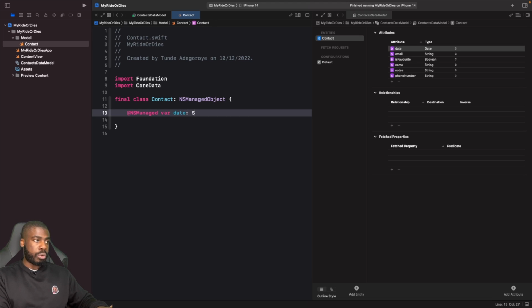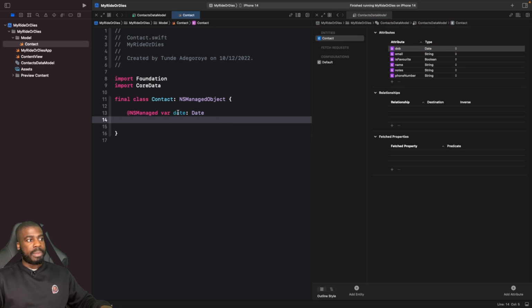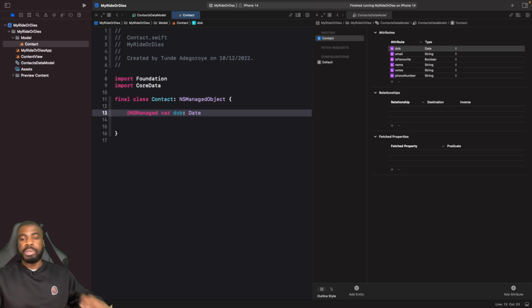And then we'll create the type. So we'll just say that. So that's what we need to do. So now we're going to create this for every single one. A few moments later. So one thing I did realize is that this makes absolutely no sense. So this shouldn't be date. This should actually be date of birth. So we're going to change this to DOB. And I'm also going to change this to DOB as well. So now those two match.